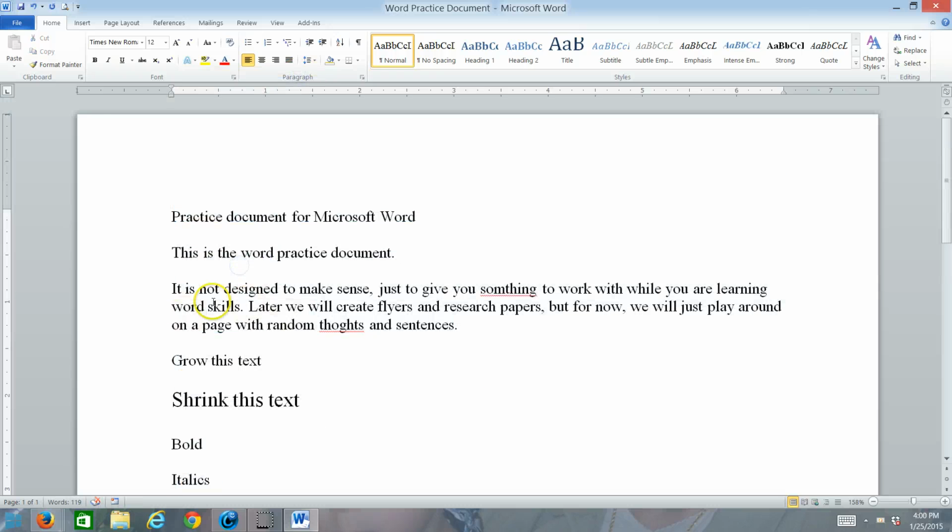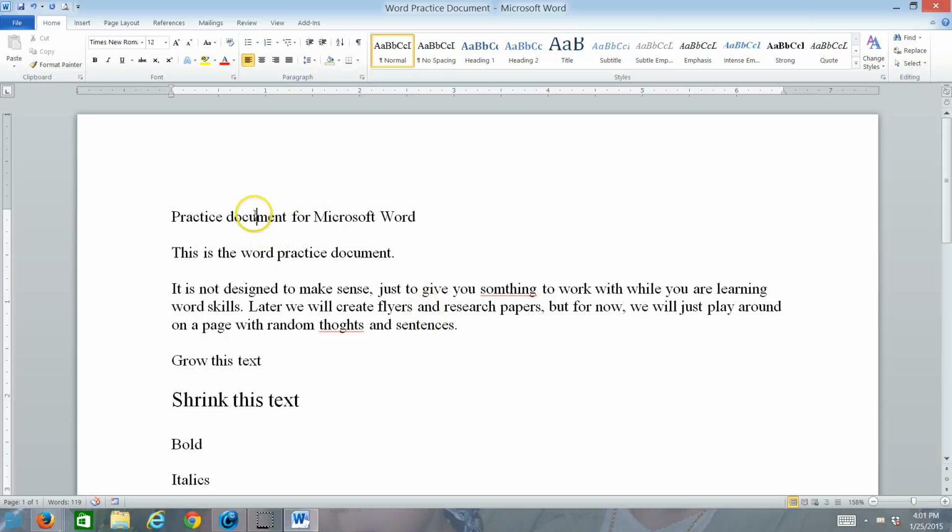Okay. Again, dragging to highlight is what you would do if you need to apply some formatting or copy or move or do anything to text. And most people just go through live dragging, and that works. It's fine, but there are some shortcuts that can make you more efficient, and our goal is always to make you more efficient.